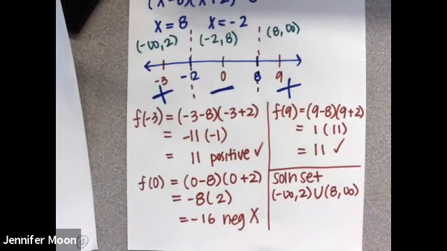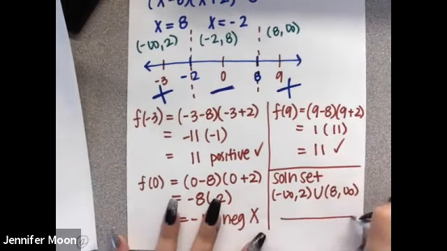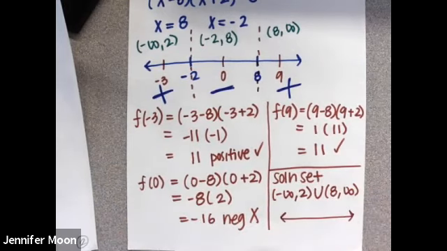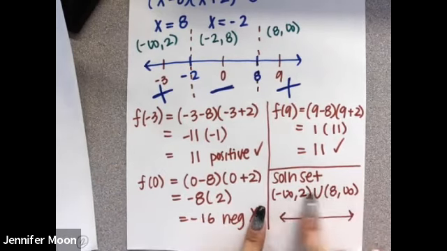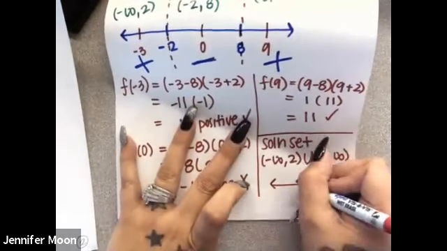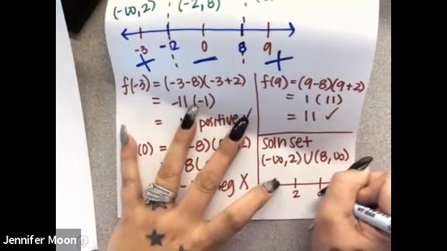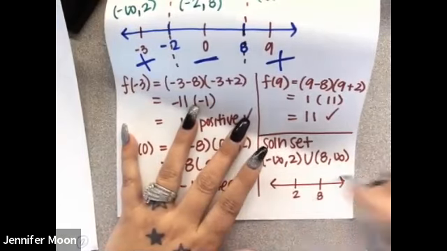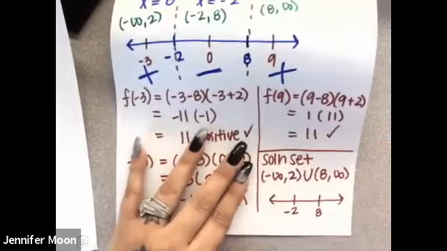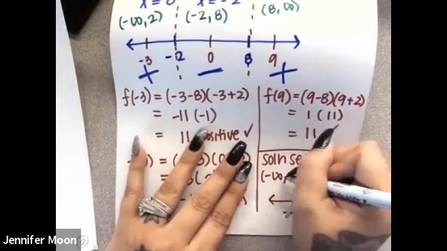And then it will tell you to graph it. On the homework, it's like pick which one is correct. On the exam, there's an actual little number line and you'll have to graph it. So because I'm graphing this, the only thing I care about are those values, -2 and 8.